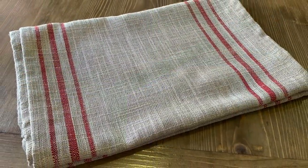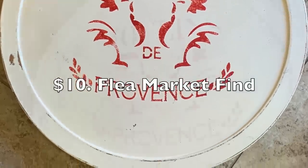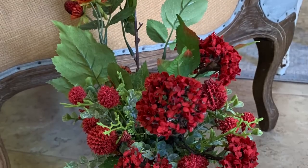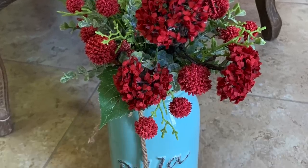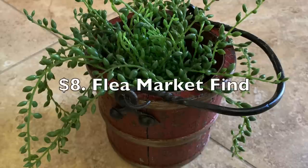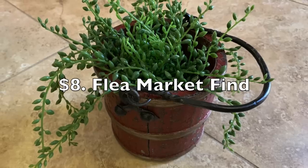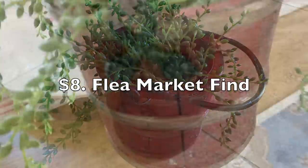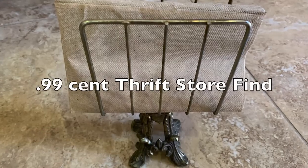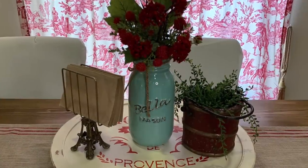Now for decorating the top of the table, I want to start off using this French grain sack table runner. Next, I'll be adding this French turntable. Love the cute little roosters on this. Now I want to add this blue Ball mason jar that my mom gave me with these beautiful faux flowers and berries. Next, I want to add this cute little red bucket. It's wooden and then it has a metal handle on it. And then I've already put a faux IKEA plant inside. Now I'm going to be adding my napkin holder on the table here, and I just want to keep this simple, so I'm not adding too much.